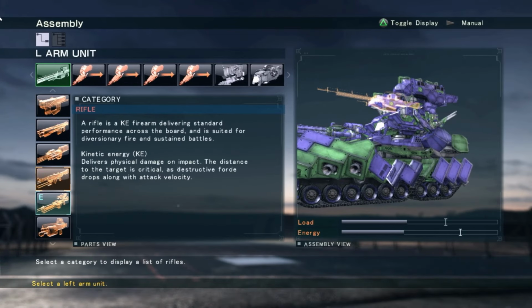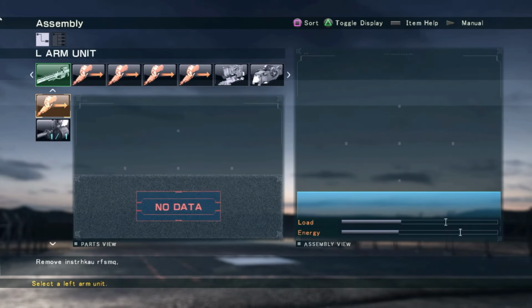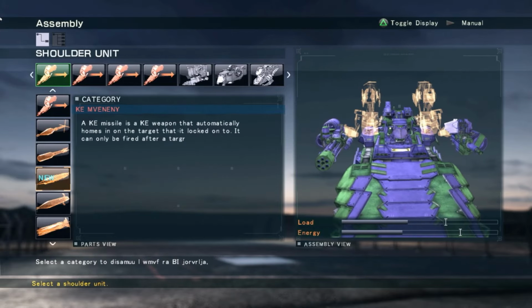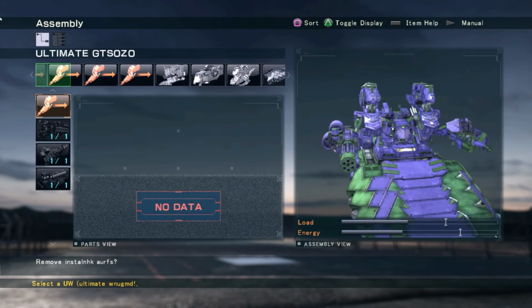Where up there? Oh wait, I have heat Gatling. Use heat Gatling. Good. Your Tommy gun, Gatling gun. I'll put that on this side. Yeah. Okay. And then I will take big boomy. Cannot use a shoulder weapon. Oh, that's what I can't use. I can't use shoulders.